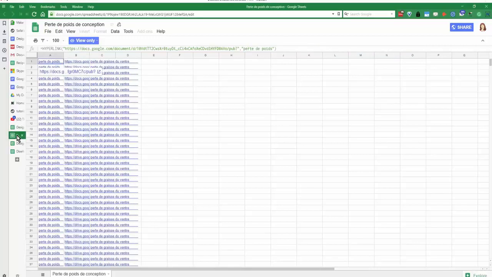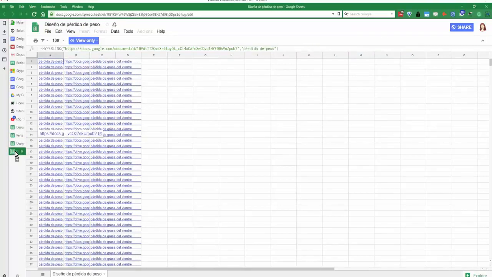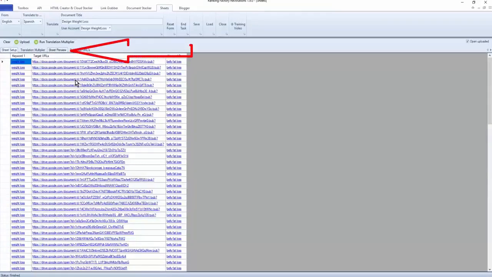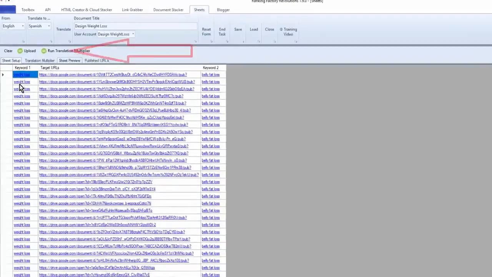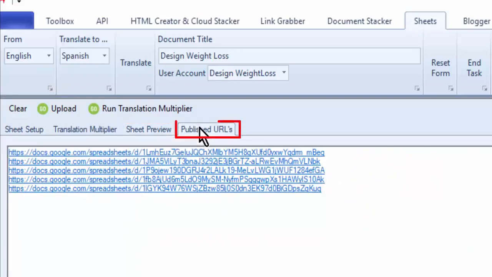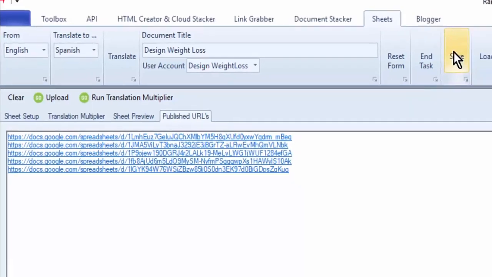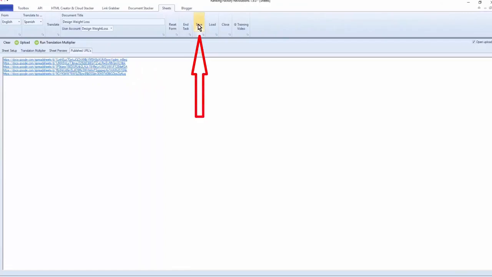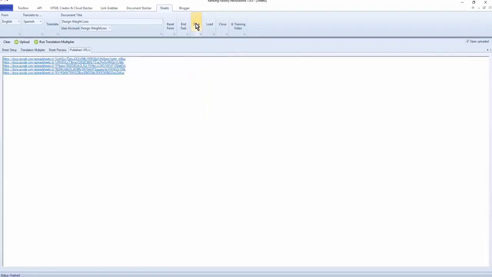Okay, here's the English, I believe French, German, and Spanish. So let's take a look. Here's a sheet preview. We have the anchor text on one side, the link in the middle, and the other anchor text on the other side, and published URLs. And when we're finished, we can save all of this, and Google scans these files. I believe it's every 5 minutes. And these lists contain the links to all of our articles, our images, videos, keywords, everything related to our particular project, and Google is scanning them every 5 minutes.